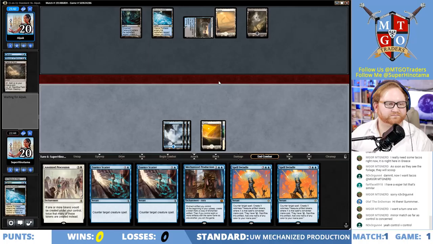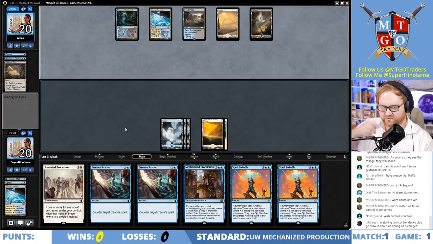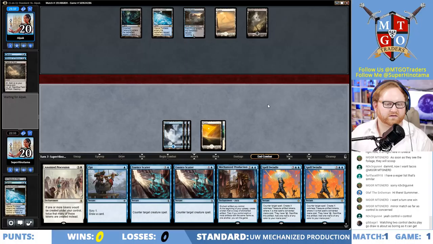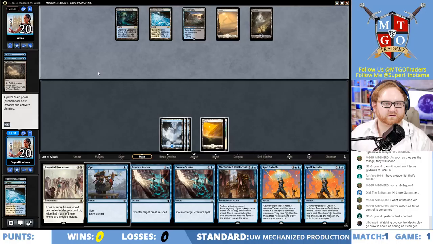Let's see, four cards in hand. Against a control strategy, it's just more of a waiting game. We want to be very patient. Let's see, opponent is passing turn here. We have Opt in hand now. Okay, seven cards in hand. Basically just being patient and seeing what we can do.